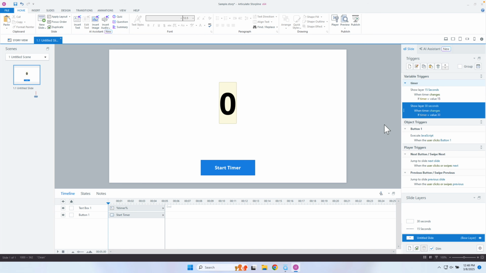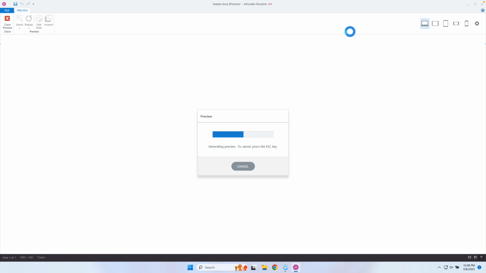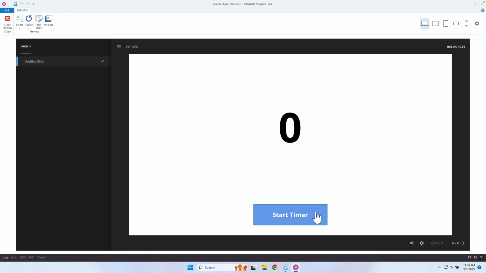Once you have and you're pushing that information back to Storyline, you can add triggers to listen for the timer, to listen for different things about the timer. This is where you can start to create different game elements. If you have a timer, trigger different things to create urgency and to basically push the learner to go quicker or something like that. Obviously you don't want to pressure them too much, or there's some fun to doing it within a certain timer. Let's go ahead and start the timer.